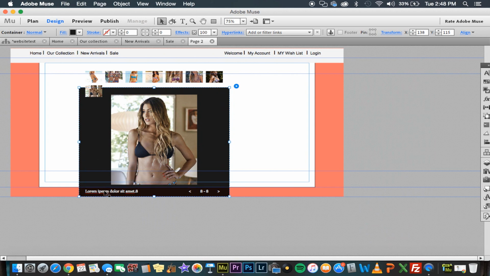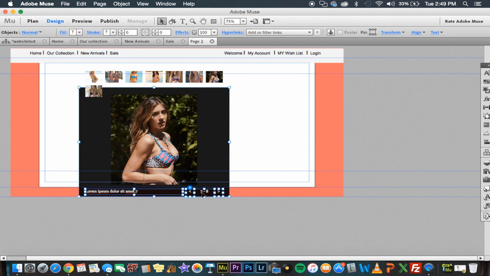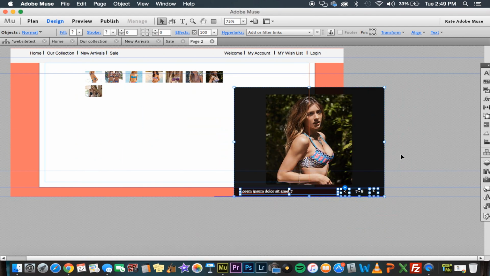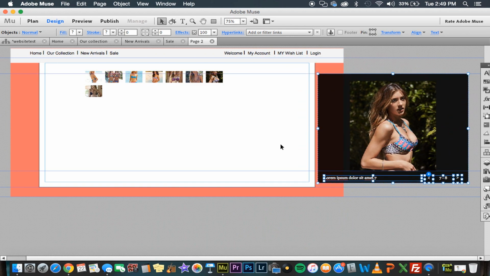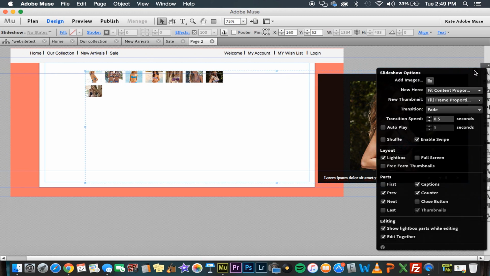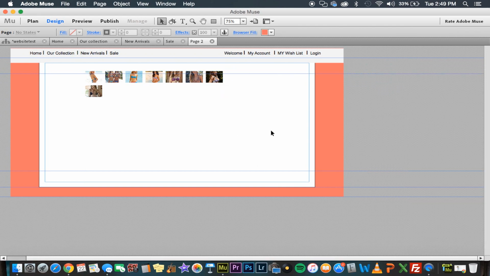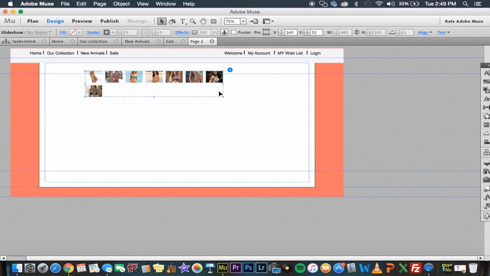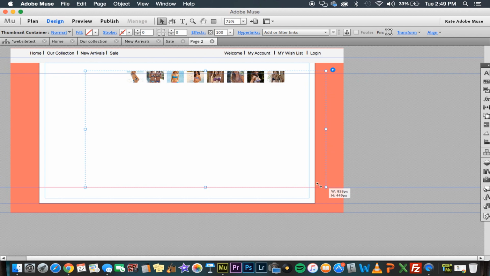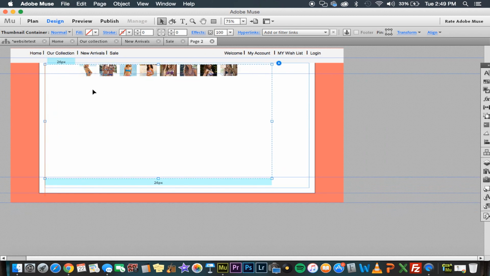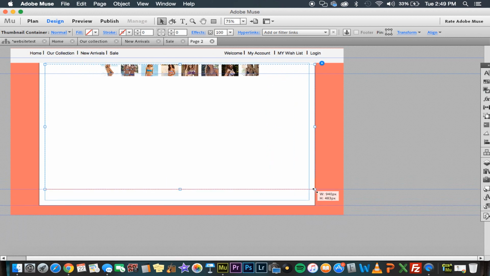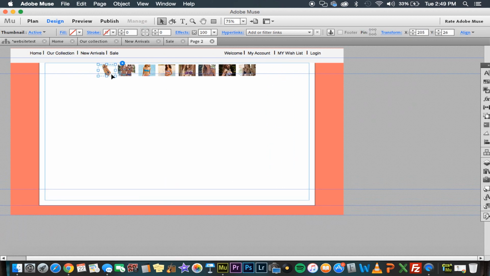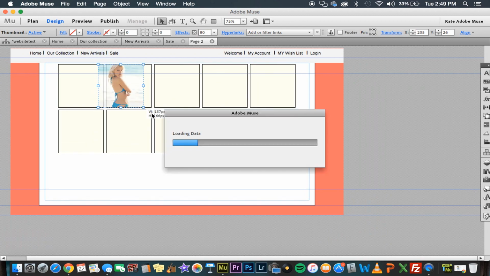So we're going to move this away. Whenever you're moving stuff, just remember to bring everything with you. You can hit shift, shift. And so we can move this away right here. It's not really going to show up. Actually, what you could do is, where's the little thingy? You can hit this, and where it says show Lightbox while editing, you can uncheck that. And so we're going to make this a lot bigger. Alright, perfect. So you're going to pick any item and just make them bigger.